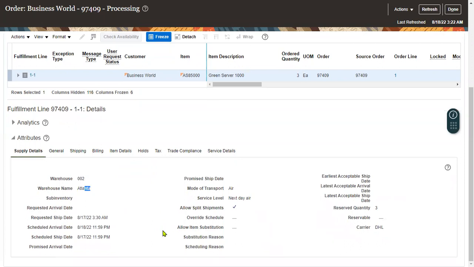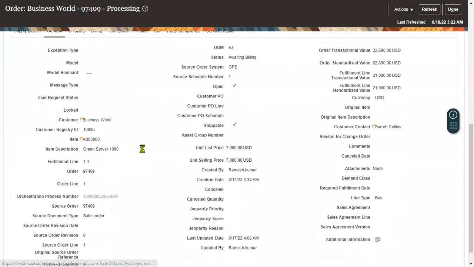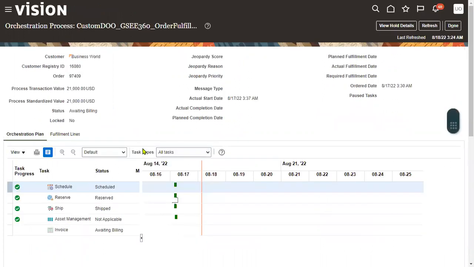That's the warehouse we shipped from. And now we are going to find the status in the general tab. Let's go to the order orchestration process number. And now we can find the status.